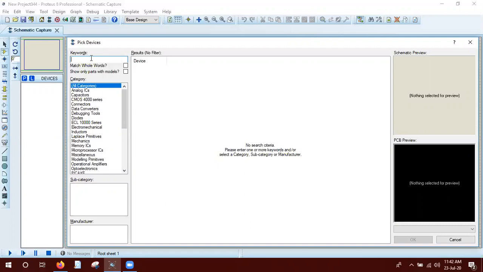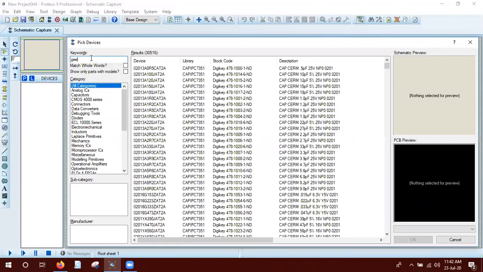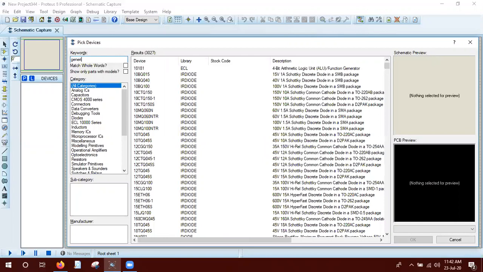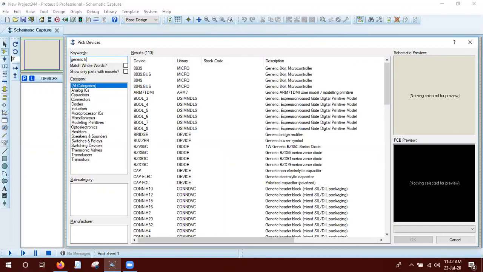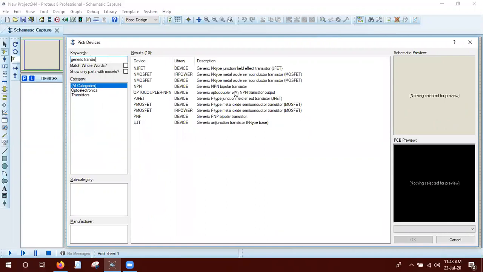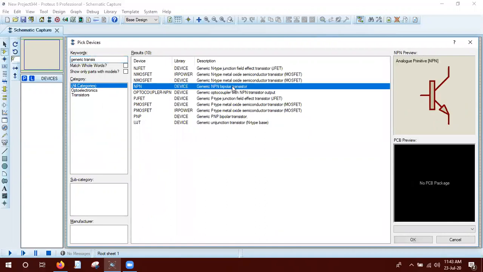Okay. We need to find the transistor. We'll write generic transistor. So we find the generic NPN transistor.